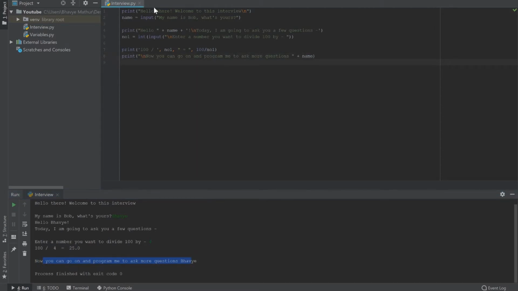So hopefully I can link this code in the description, and if I can't, I'll just copy paste the text. But I'll try to link it in the description, and what you can do is you can either download it or write your own code and add your own interview questions. Let me show an example.